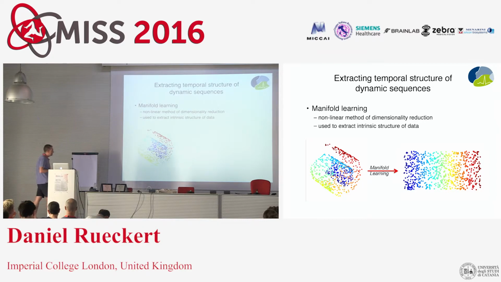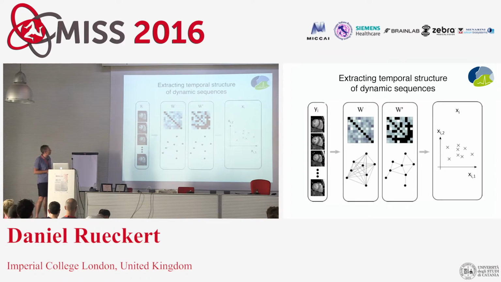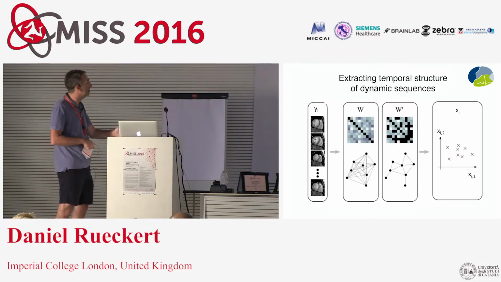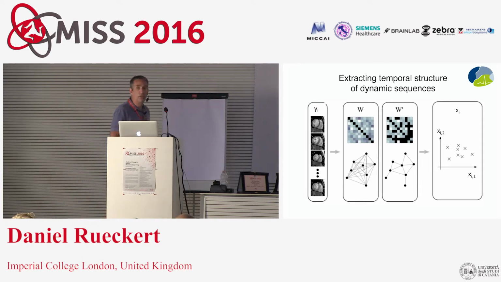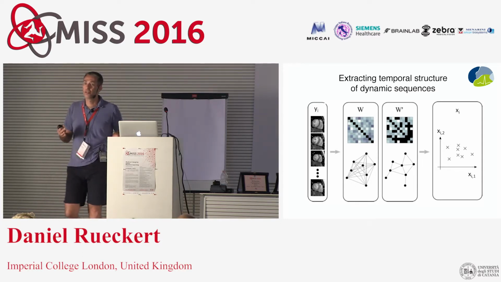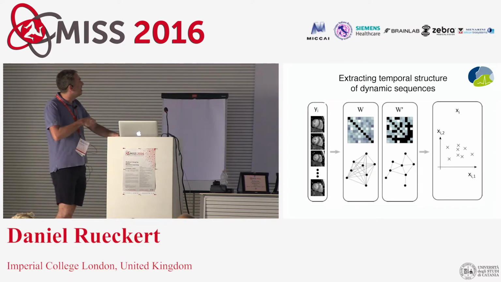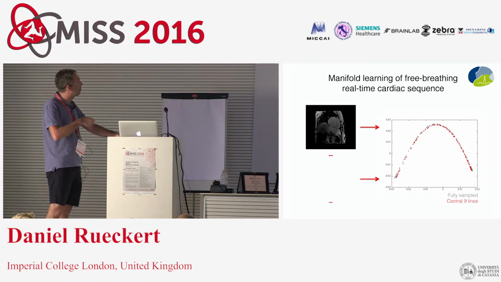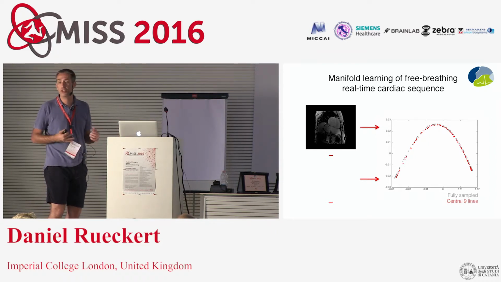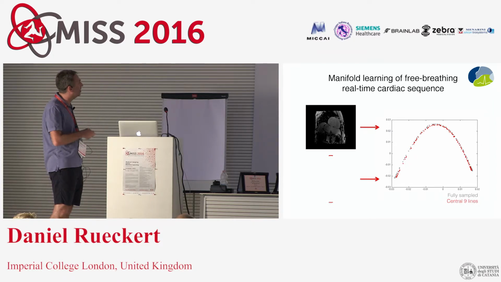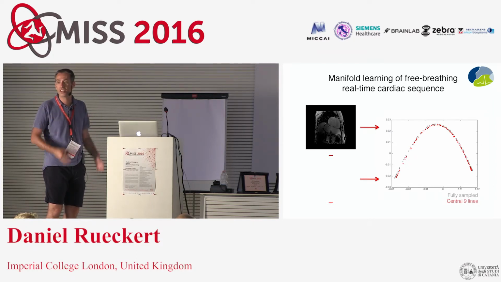And I don't think I have to explain again what manifold learning is or how it works. I'm going to use the Laplacian eigenmap view of the world, where I'm going to take all my data, compute a matrix, sparsify the matrix, and then do spectral analysis on that matrix. But I'm going to do that with data which comes from k-space of images. So assume that I have an image of the heart. Here, this is a free-breathing image sequence of the heart where you can see the heart beating, but also the patient is breathing constantly during the acquisition.